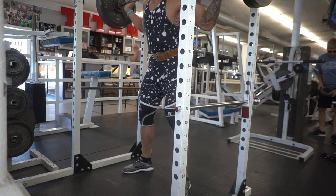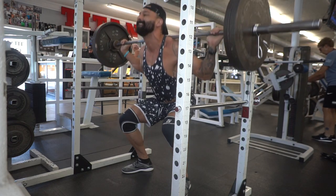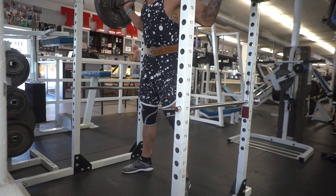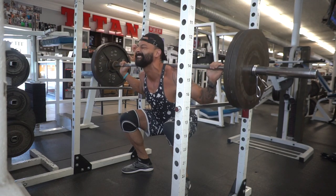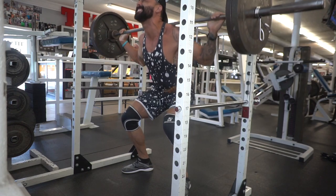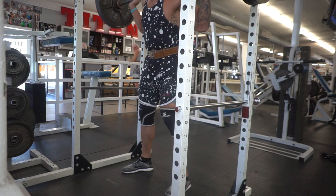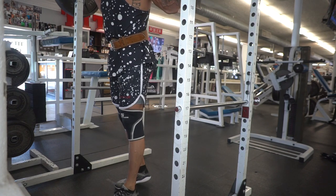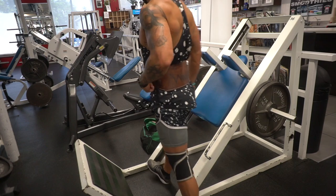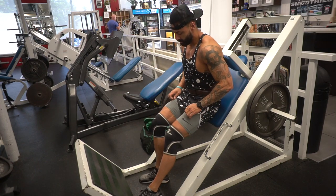This is the first squat set. I don't like to start out with one plate — I'm already warmed up enough and have enough blood in the muscle to push some good weight. I'll do about six sets and try to hit anywhere between 12 to 15 reps. I will go up to about 350 pounds on my last set and try to hit anywhere between 8 and 12 reps, just depends on how I feel.